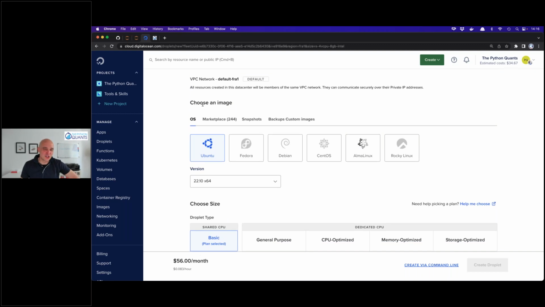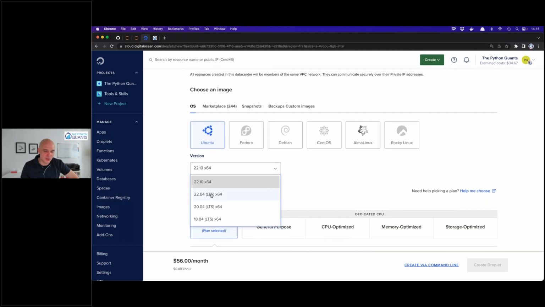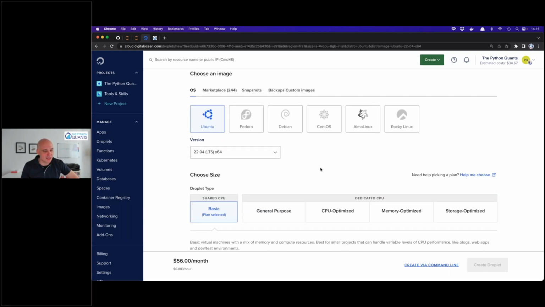Now we can choose an image, which means the operating system. I will go with Ubuntu, which I had with the Docker container, and here the version. It offers me the latest version, 22.04. LTS means long-term support. That's the latest version they offer here. I did my testing already, and it took quite a while until it was updated. Maybe I go with 22.04. For what we are going to do, this shouldn't make a difference. Just the updating and upgrading on the server might, but not what we are going to implement.